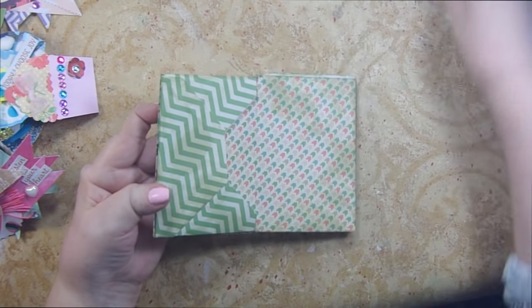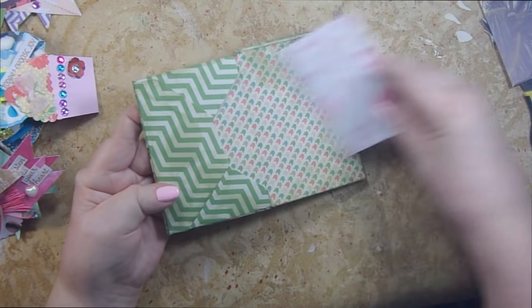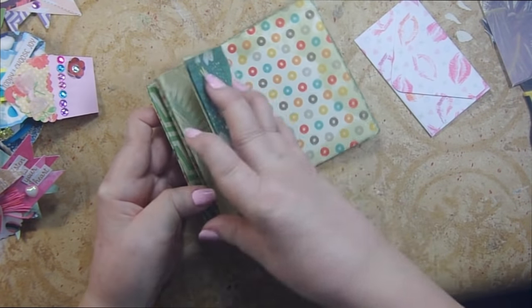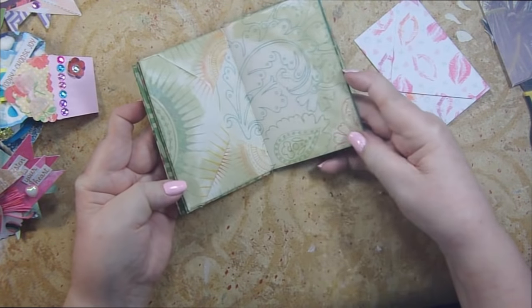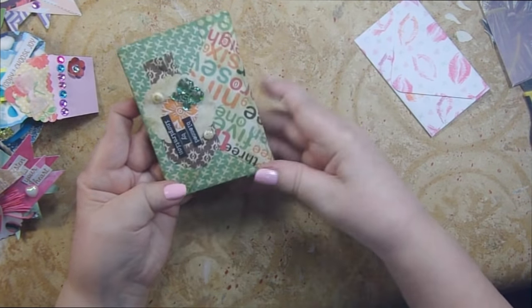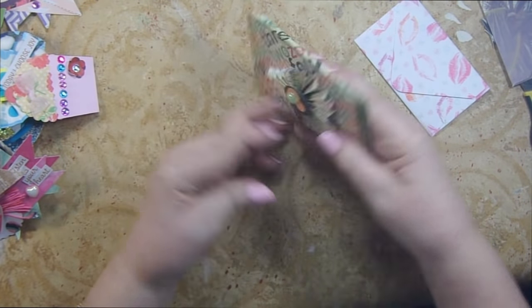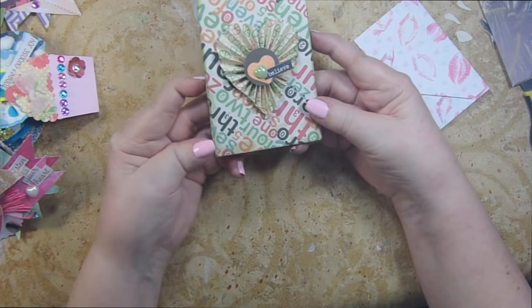So if you wanted to, you could stick another envelope in the pocket. And then the next page has a pocket, and the next page has a pocket, and the next, and the next, and the next. Oh, and then on the back of it, I put one of Rhonda's embellishments, and then on the front, I put one of Rhonda's embellishments.